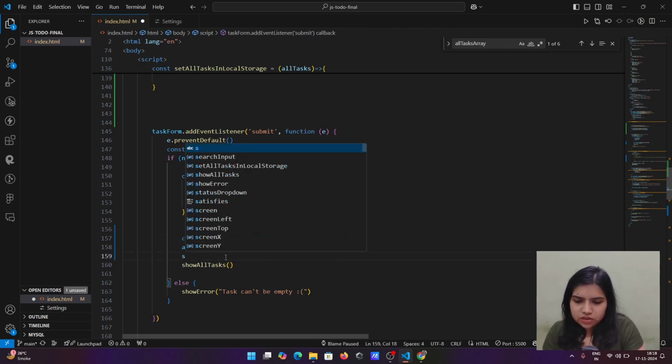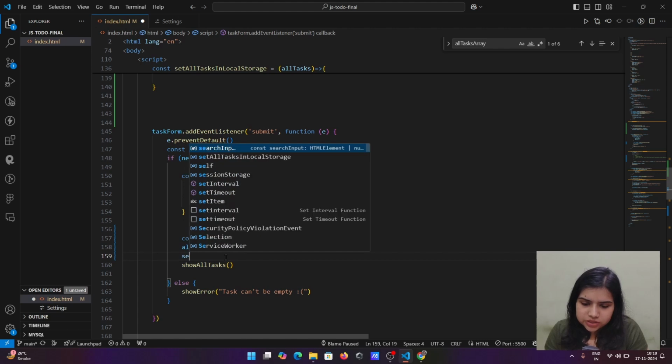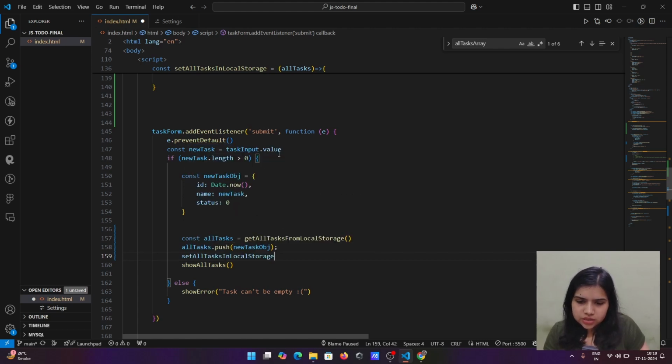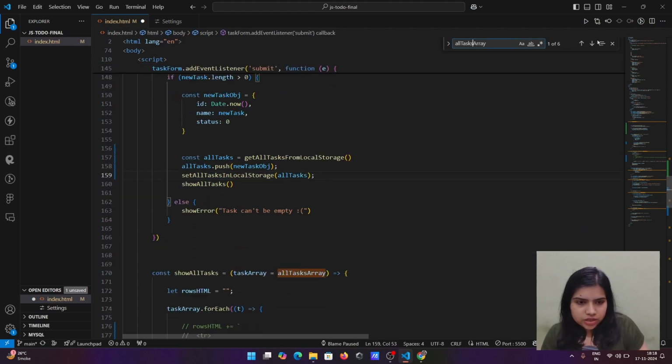For that we had a function set all tasks in local storage, but here we are missing one thing: we also need to send the task array, so that it would process it and save it as a JSON string. So here we just send it.